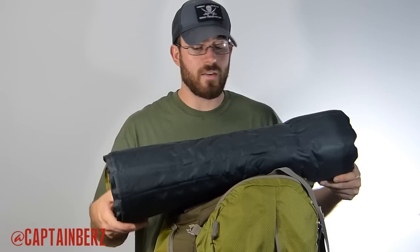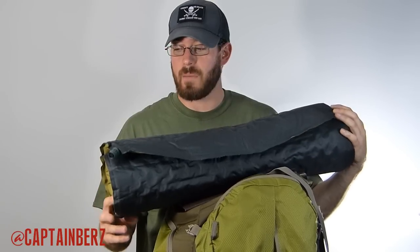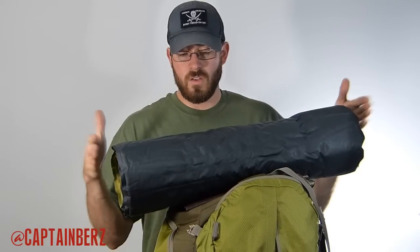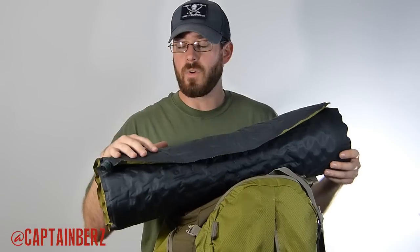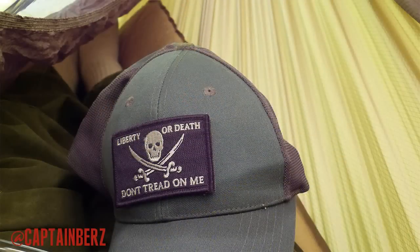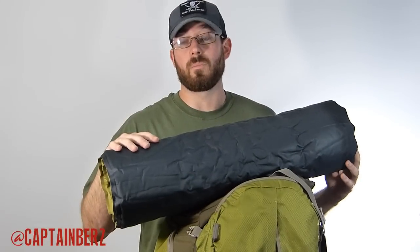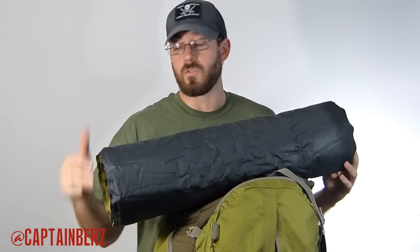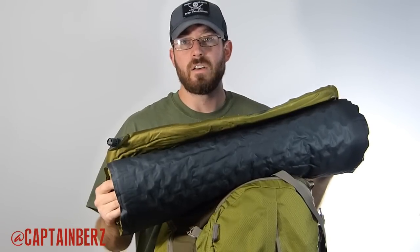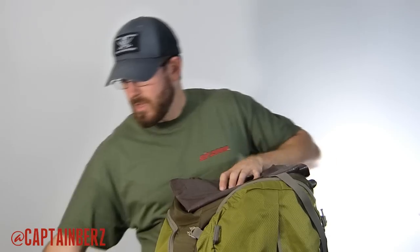Like I said, I just got back and I did some regular car camping afterwards, and this is how I have it wrapped up. But usually I try to make this a little bit smaller on the sides. But anyway, this is a great pad. And the thing you want to know about hammock camping is you want to not inflate this all the way. You want to inflate it probably about 50% of the way, and it'll keep you super warm. These pads will keep you super warm in your hammock as long as you're not down into the single digits. These pads are definitely going to do the job for you instead of an underquilt, which I do not own.